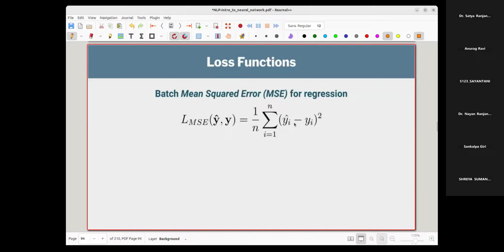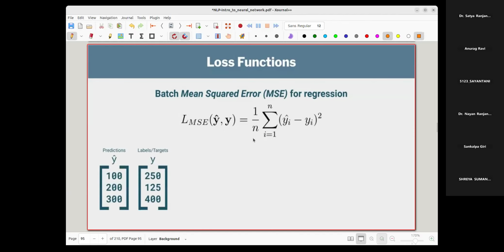For the first input, you will get one output, and the corresponding original output is there. You subtract them, square them, and for every input you calculate this difference. This is the loss, and you just add them and get the aggregate, the average, divided by n. So we call this MSE loss. Once you have the total loss on all data, then you can change the W. Now let's say we call this batch mean squared error loss.